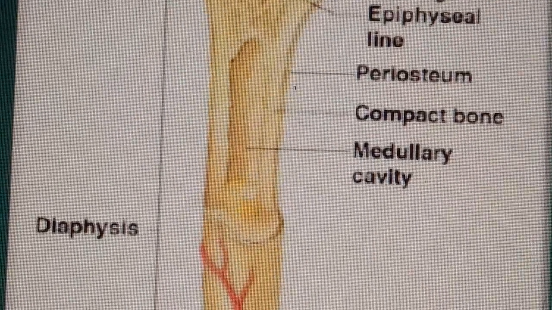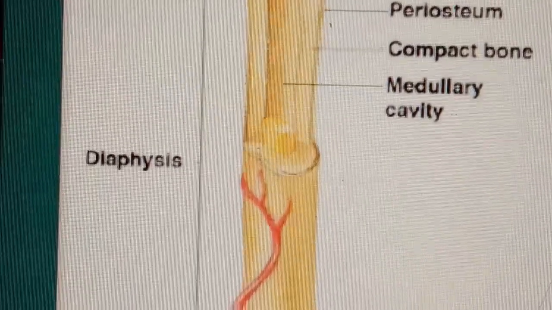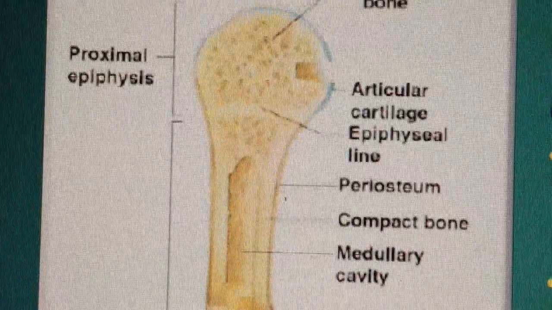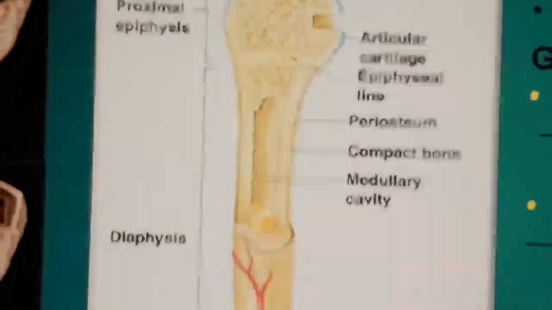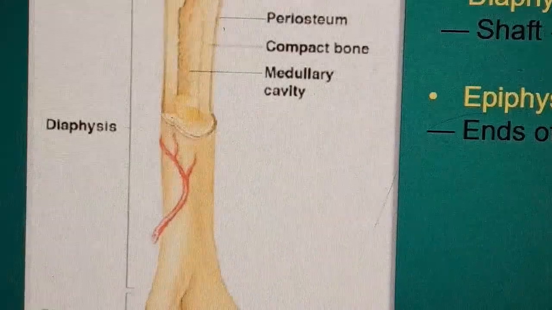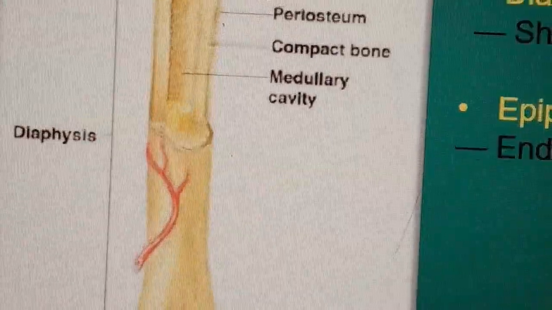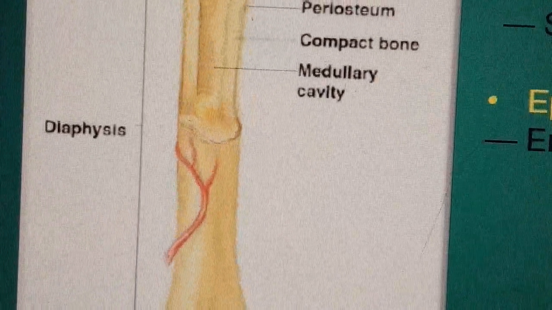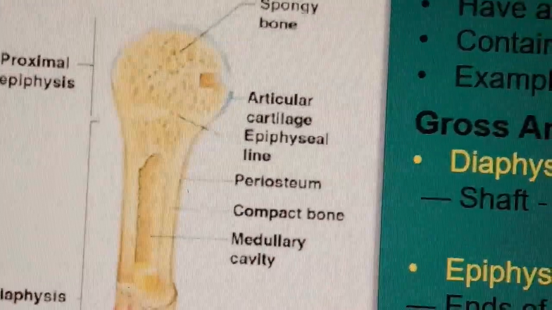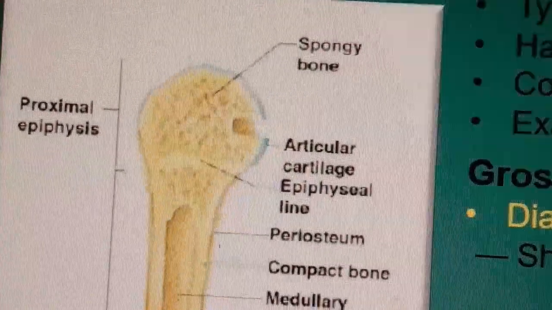Okay, so you have the what? In the long bone, you have the diaphysis. Okay, so diaphysis. Ayan, from there to here. Okay, diaphysis, that shaft. What is the diaphysis composed of? Composed of the compact bone. So we have naman the epiphysis. Okay, that's, as you can see, the end of the bone.